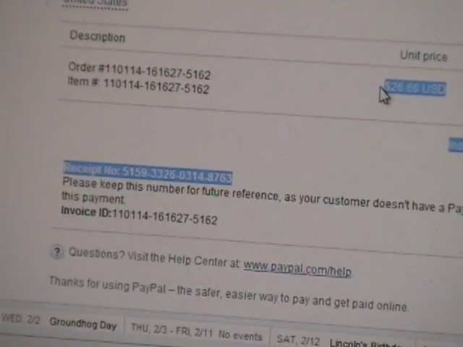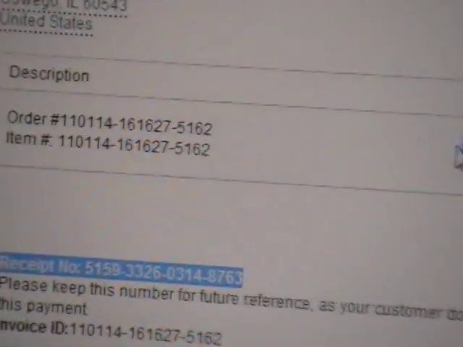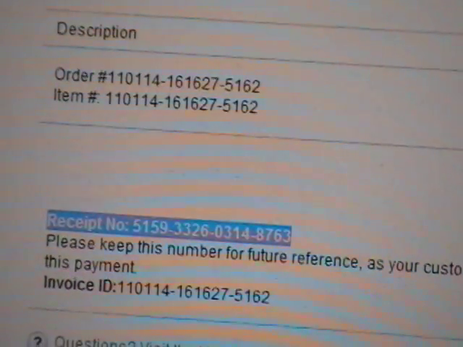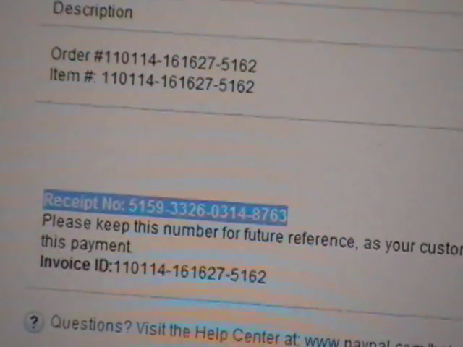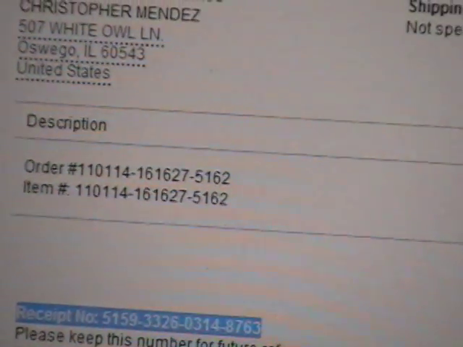It has a transaction ID, upper right hand corner. See that? They use that as a secondary. And then there's a CubeCart order ID, and then there's a receipt number too, which is a different sequence of numbers. There's 3 sets of numbers: order ID, cart order ID, and transaction ID.